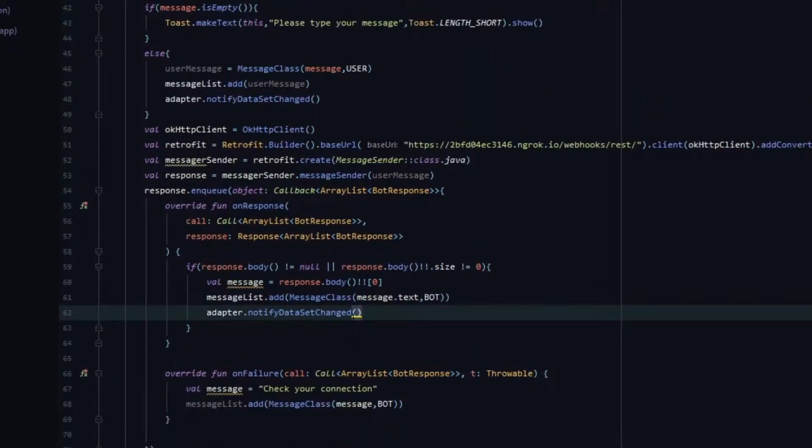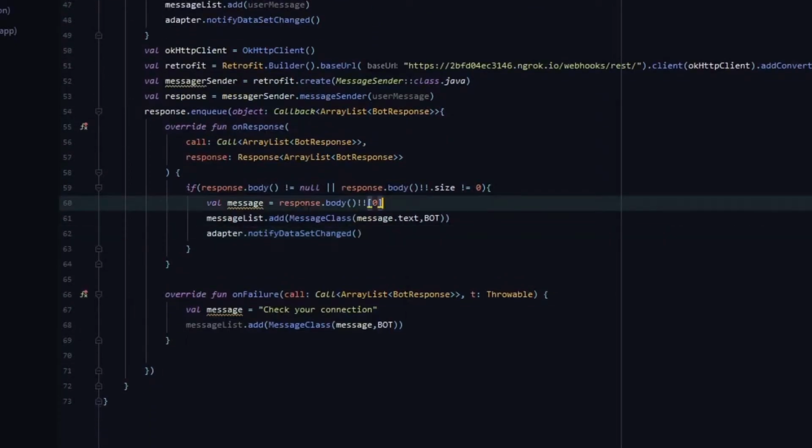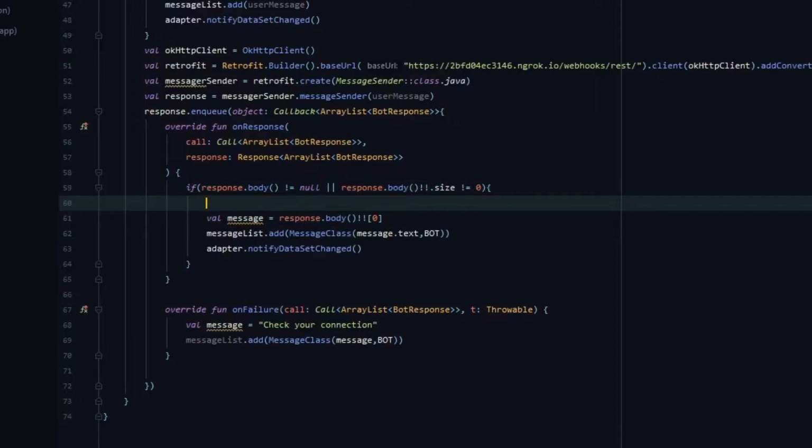This is where we are getting everything, the response body, and right here we are saying get us the first message, that is the 0th. So instead of doing that, what we'll do is parse it inside a for loop, and also check if the size is greater than 1. We don't want to mess things up, so first we will set up that if the response body is greater than 1, we'll do the parsing part.